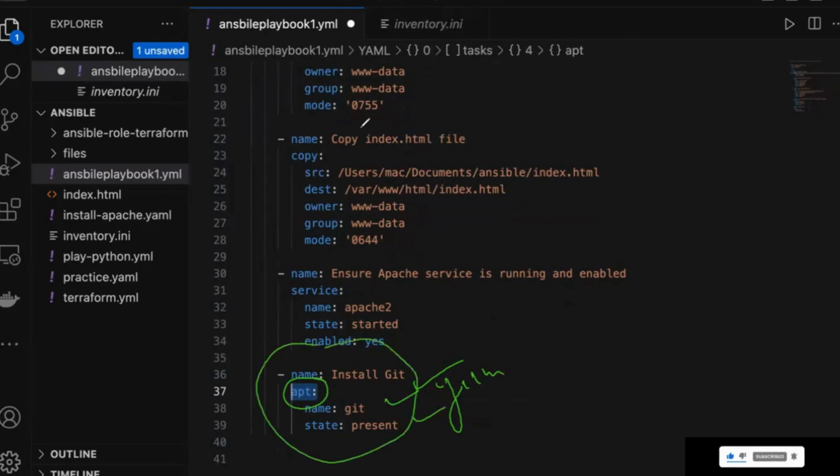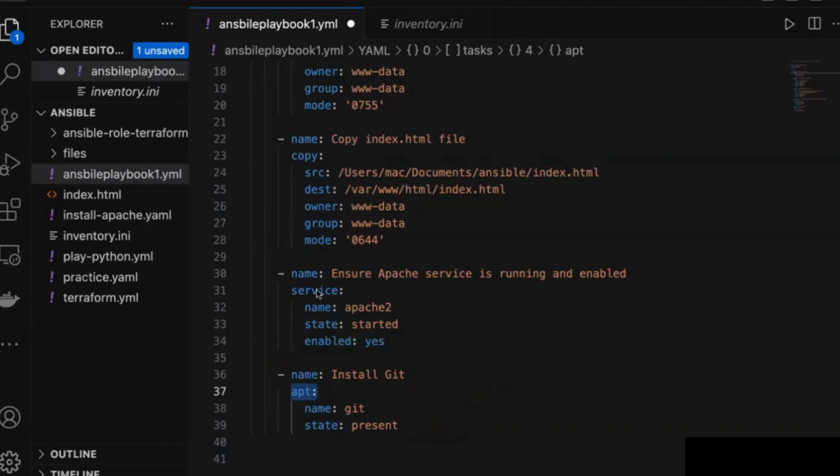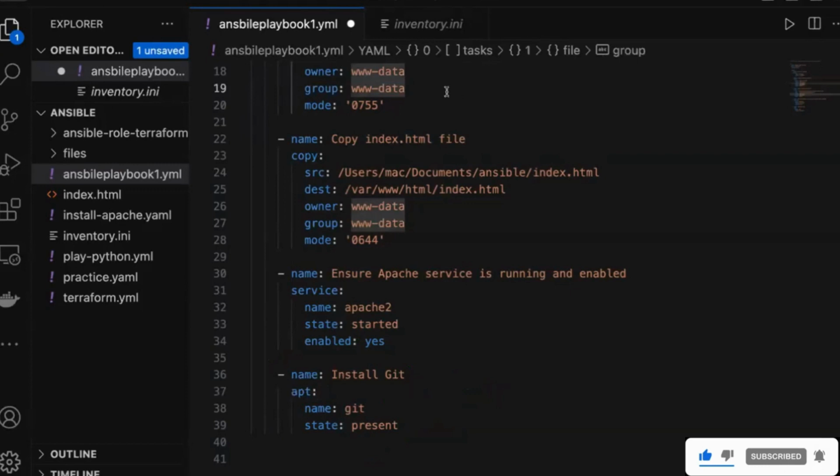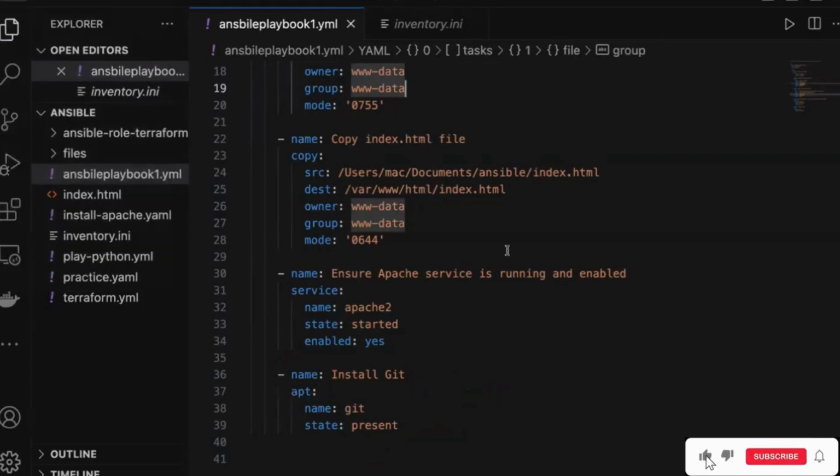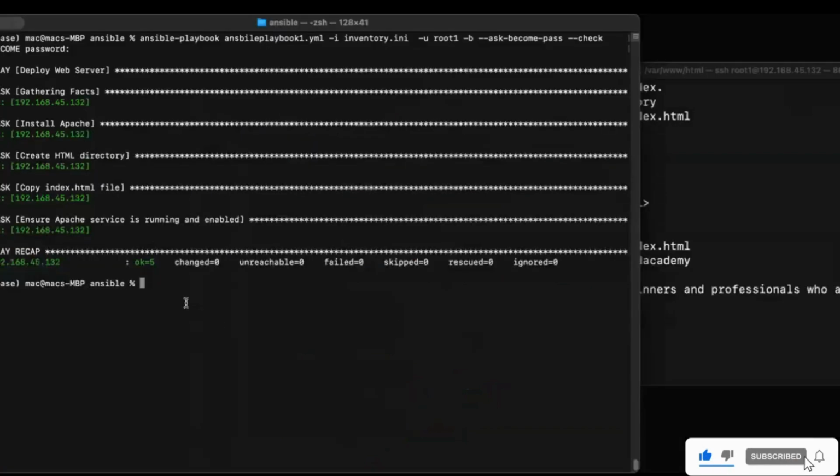So let me try with check mode and all because we are changing the file. Let me first save this file and move to the next. Okay. So I'm going to save this file first. I'm on this file, save it. And go to the machine and check this playbook. Let me check with the cat command.